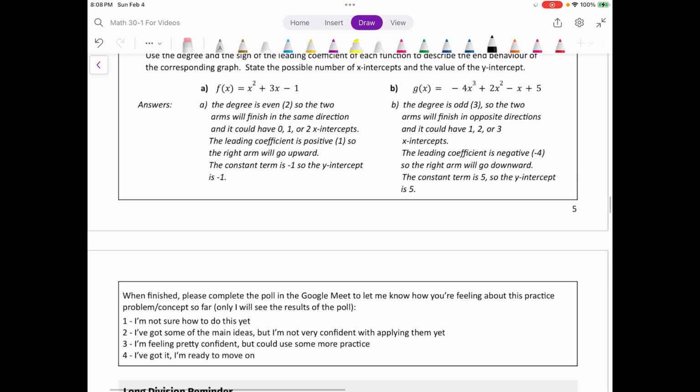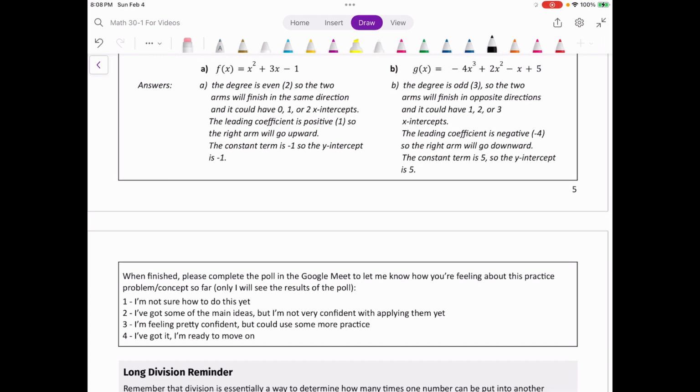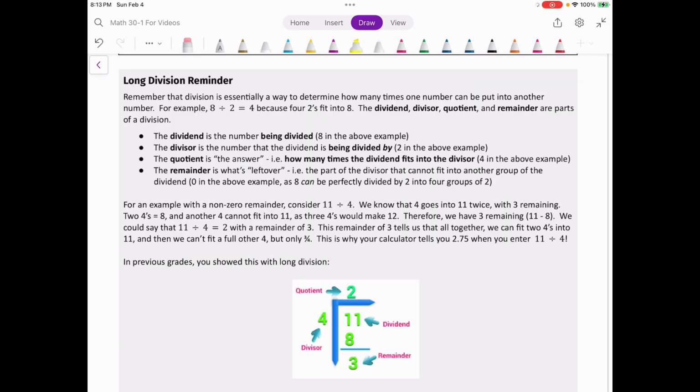Take a little practice break, and then we'll move on, change speed here to talk about dividing polynomials. All right, so we've been talking about graphs of polynomials and what we can tell based on the degree and the leading coefficient and all that. We're going to do something here that's going to feel like a shift in our focus, okay? But it actually is connected. What it's building up to is being able to factor these polynomials. And being able to factor them will allow us to determine its x-intercepts or its solutions if it's part of a polynomial equation, okay? But in order to do that, we need to remind ourselves of long division, because that's what we're actually going to do with polynomials. We're going to divide them using long division.